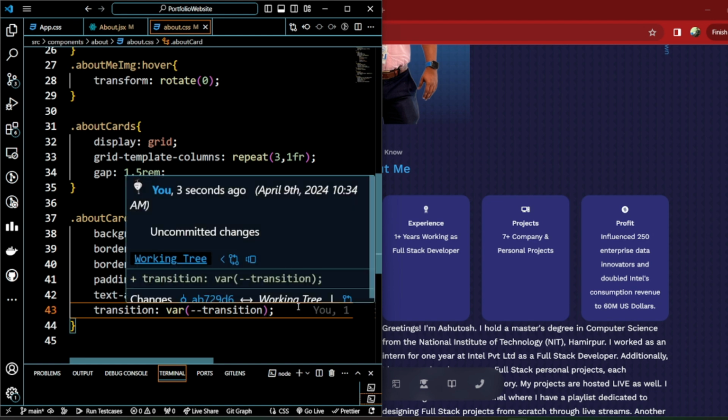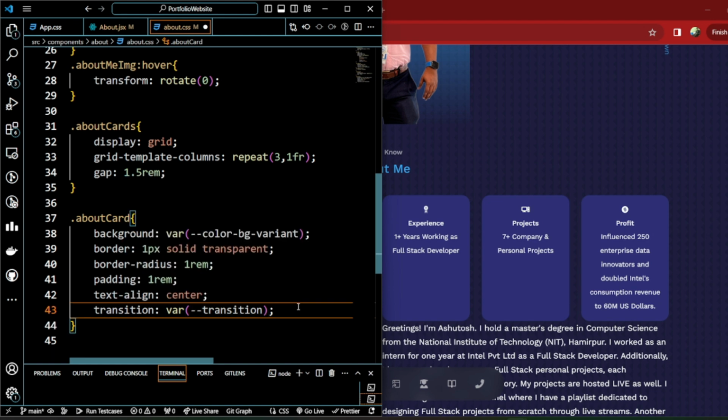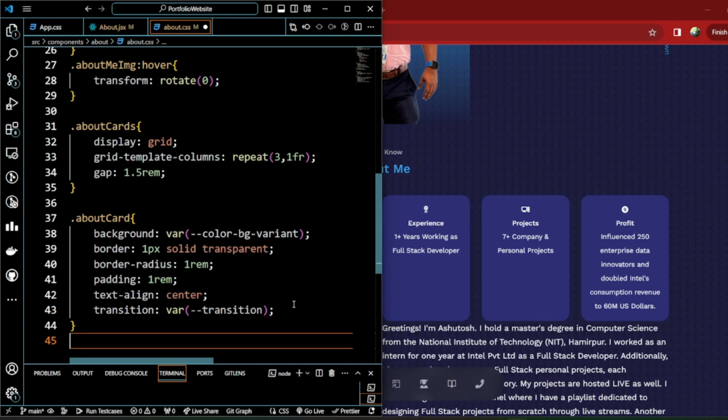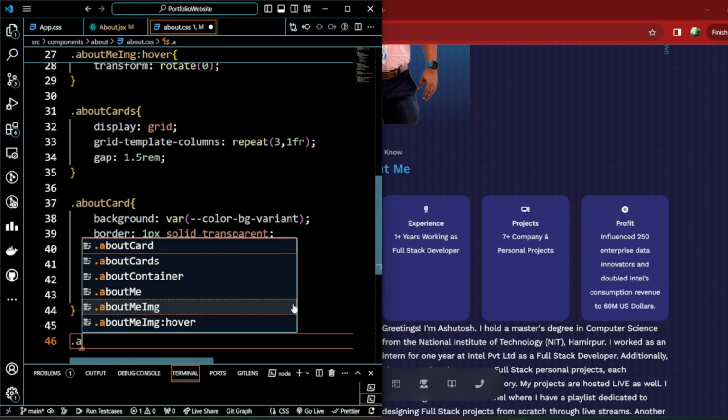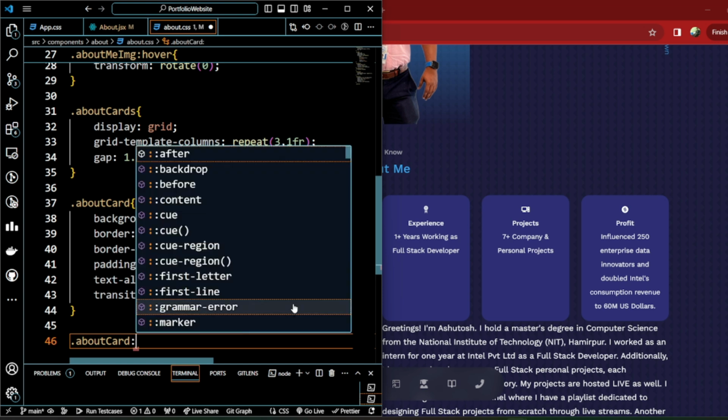So now let's give the hover effect for this. Dot about card hover.